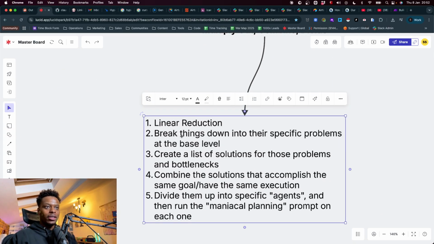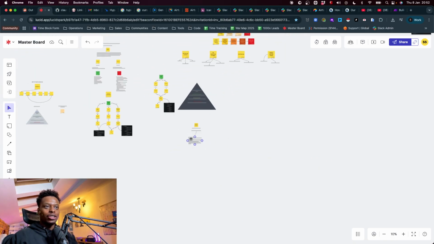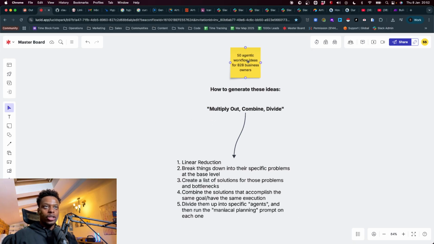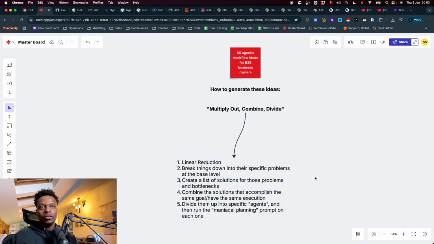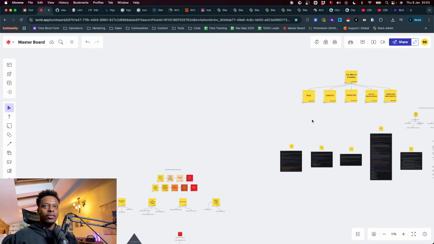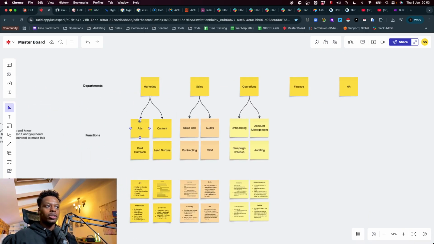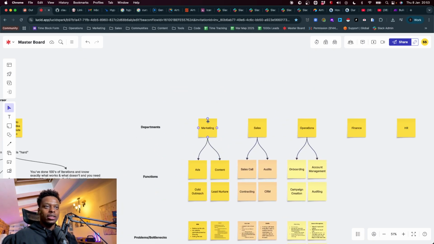Now, everything that we've spoken about is something that can be done at any point, and you'll have situations where this is going to look different at different times. So the way that you're going to generate a lot of these ideas is through the following, but we're going to start off with linear reduction, and linear reduction happens on what level? It happens on the department level. Now, I have done this before, but I am going to grab these again because we have split out the departments, and this is how it works.